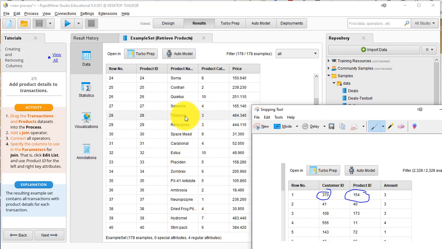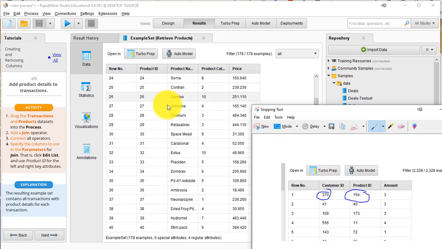So this shows the details of the product, but it doesn't show up here. So we have 2 different tables, but they are related to each other because this shows what was purchased and it has a product ID, and this shows the details about each of the products given their ID. So these tables are definitely connected, and they're connected by this product ID column. They both have a product ID column.